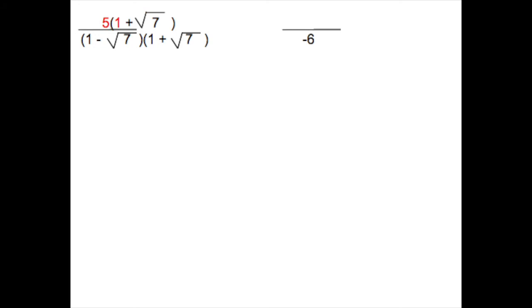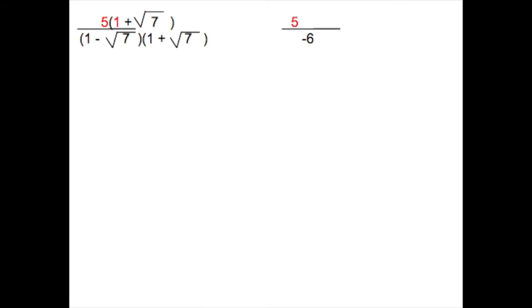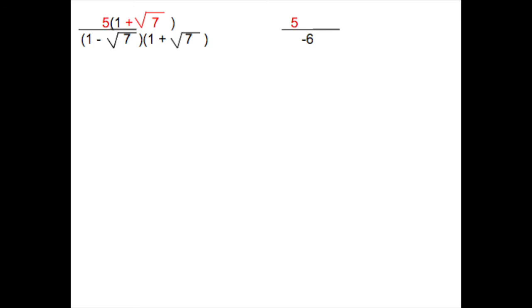We will start by multiplying 5 and 1, which is 5, and 5 times a positive square root of 7, which is a positive 5 times the square root of 7. So we have simplified the numerator. Lastly, we want to see if all of the terms share a common factor and can be broken down even further. The three terms are in different colors. 5, a positive 5 times the square root of 7, and negative 6. There are no common factors. So 5 plus 5 times the square root of 7 over negative 6 is our final simplified answer.